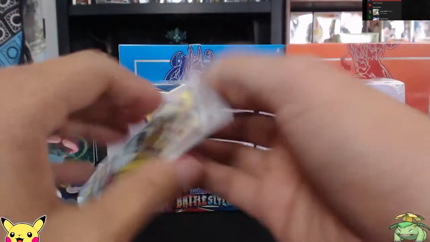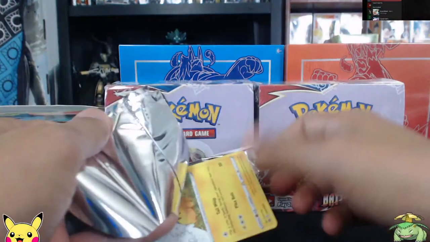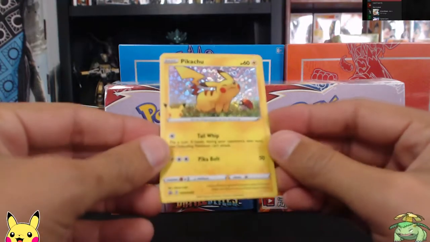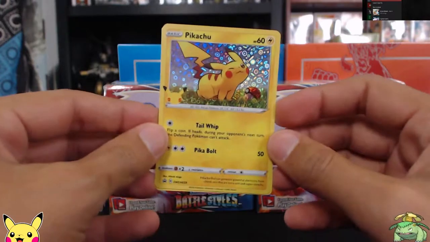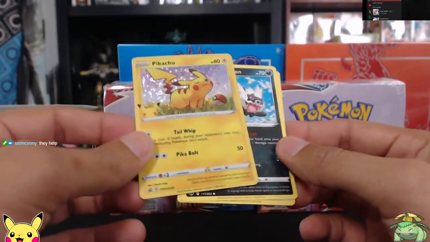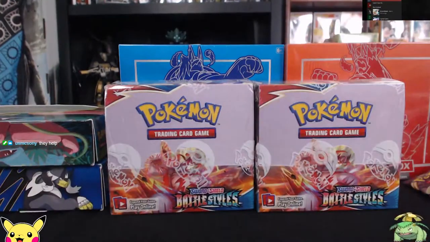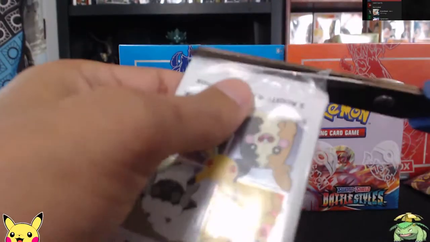Using the scissors, it'll be a lot faster. So I'm hoping in all of these I get something good, or these Pikachus are good enough for me to submit to CGC. This one looks pretty good. Submit to CGC and see if I can get a perfect 10. A CGC perfect 10. Let's do it.